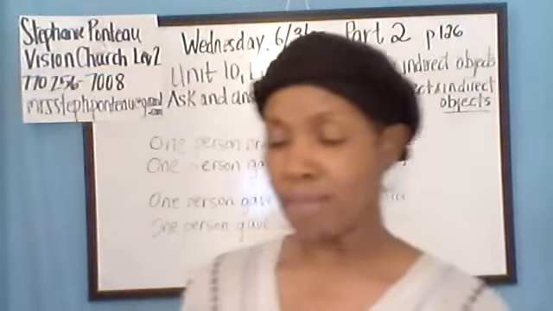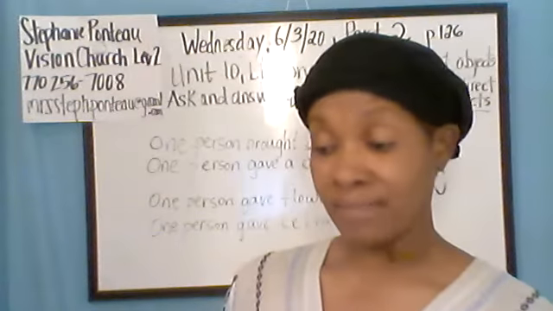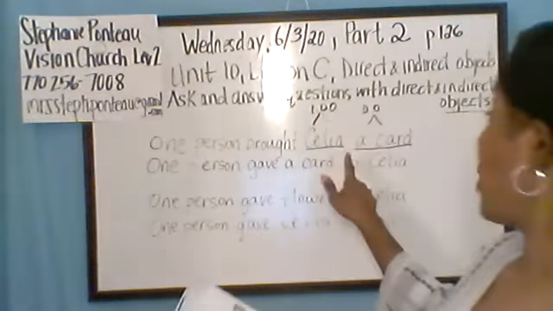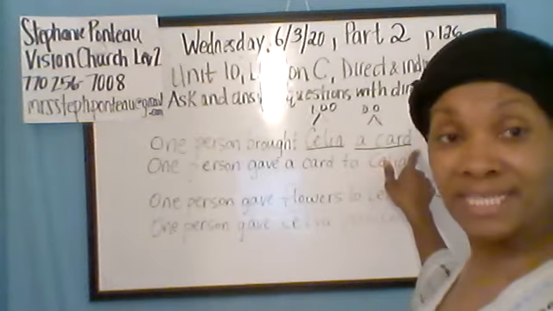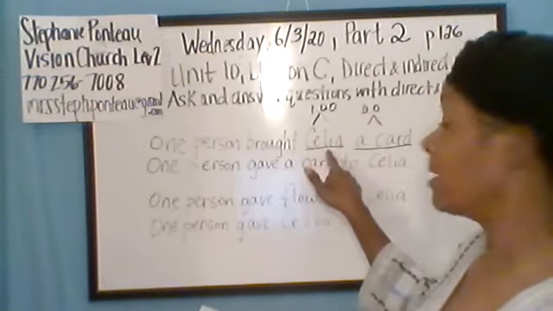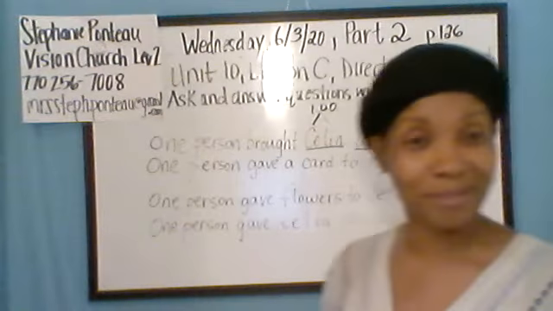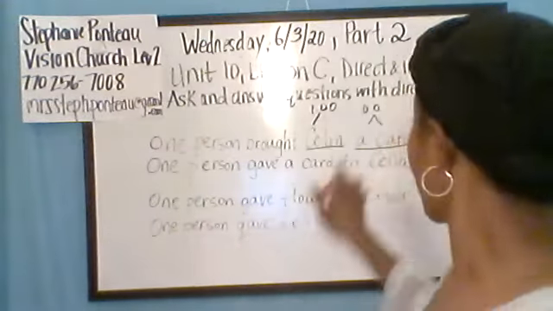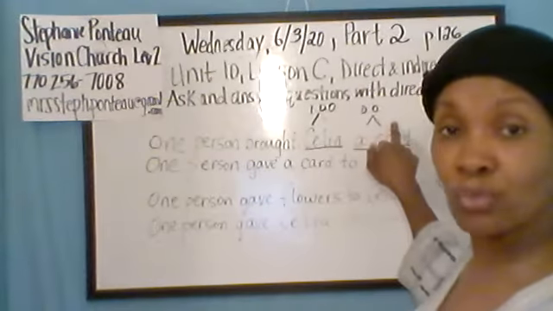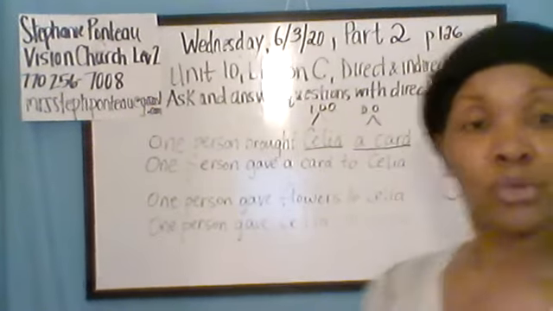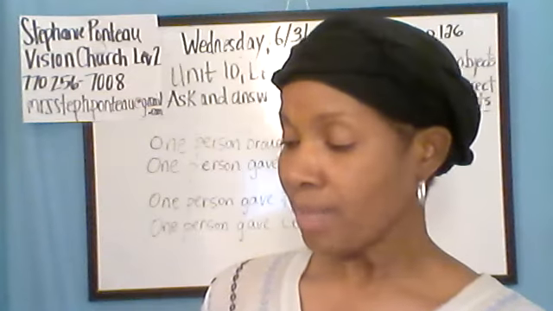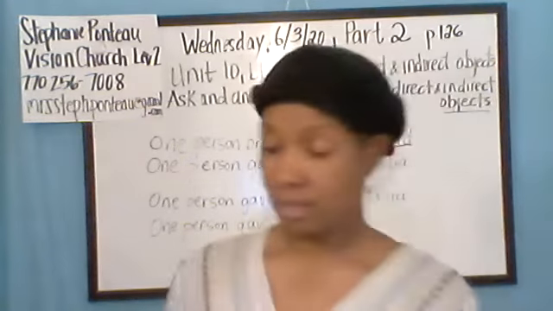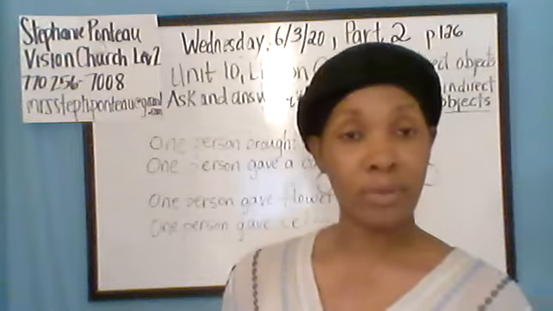An indirect object says who receives the direct object. See? The what in this sentence was the card. The indirect object was Celia because she received the direct object. So just remember that the indirect object receives the direct object. And the direct object answers the question what, the indirect object answers the question who. Okay, now let's read the statements in our grammar chart here. We're on page 126, the grammar chart at the top.